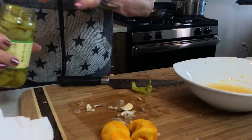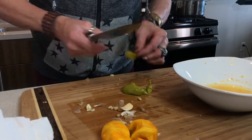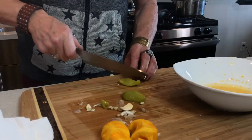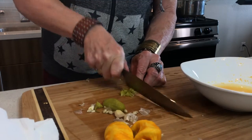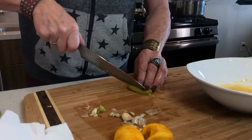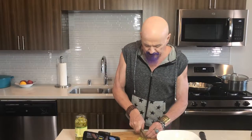I need something to open this up with. These are peppercinis. They're very good. They're good on sandwiches. They're good in a lot of different things. But they're Italian. And I'm going to break these down a little bit. I'm going to cut them up a little bit. And it's real simple. Oh, this one here, I don't like the looks of them so much. So we're going to go on to another one. Inside, they have little seeds, but they're easy. Okay, here we go. There we go. We're just going to put that in here. Like I said before, make sure you have a good knife. This is very important to do. Let me get my, I'm going to put salt and pepper in here.